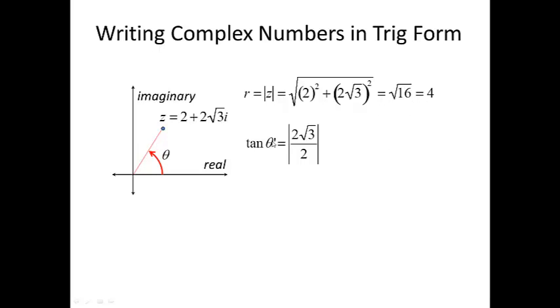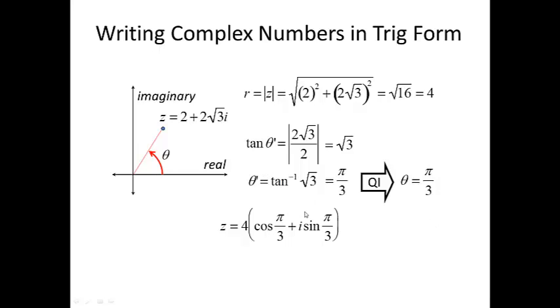Now we find my angle. My reference angle is going to be the sine over cosine, so 2 rad 3 over 2, and that reduces to just rad 3. So if we take the arctangent of rad 3, from looking at my unit circle, we get pi over 3. That's in radians. And since we're in quadrant 1, because both of these numbers are positive, the real and the imaginary are both positive, my theta is equal to my reference angle, which is just pi over 3. And then rewriting the whole thing, r times cis of pi over 3. You can write it either way. Some like it this way, I like it this way, but that's no big deal.